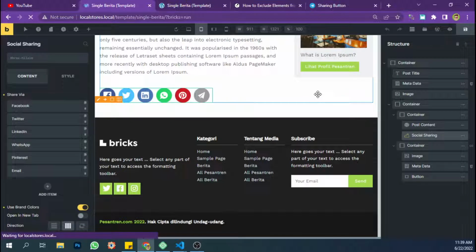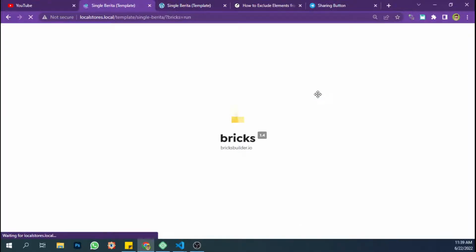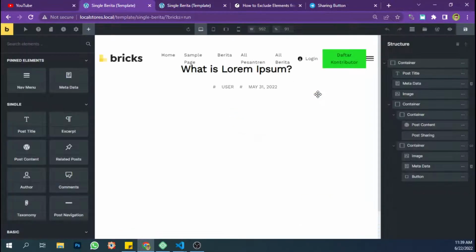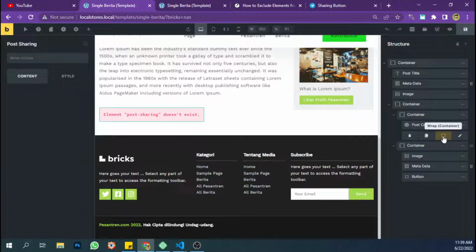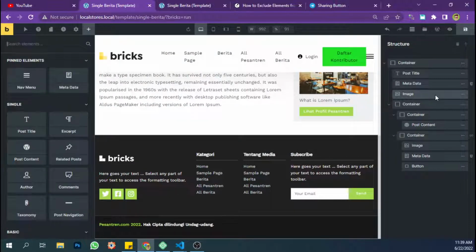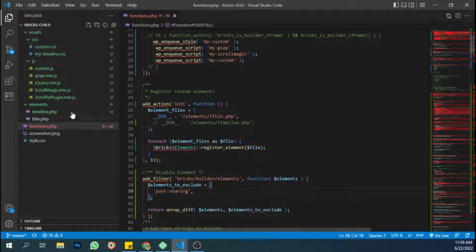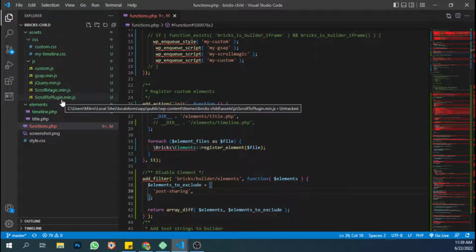On our builder, okay, element post sharing doesn't exist. I'm gonna delete our element because right now it is completely disabled, and we're gonna add a new element.